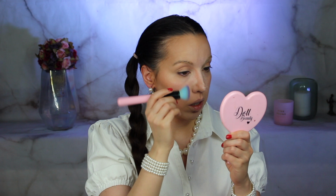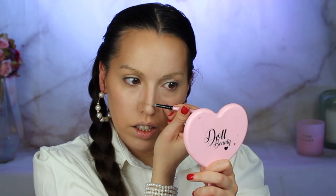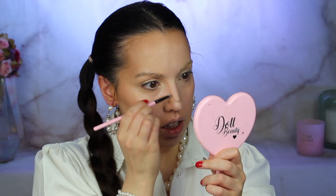Because I really want to keep that colour located to where it is, I'm going to use a clean, dense brush to just stipple over the areas to blend with the rest of the makeup, but not to move it around. And I'm just going to reinforce my contour with the colour Toffee from the NYX Contour Palette, just in the areas where the contour would naturally be darker when the light hits the face. And just blending that in with the same brush.